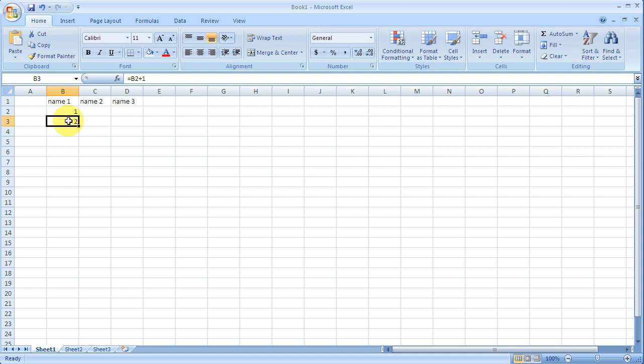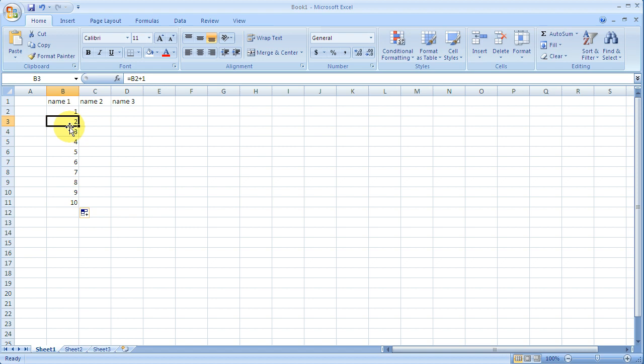And another interesting thing here is when you highlight a cell, you'll see a little box right here. If you see my cursor, I can drag and drop that, and now I can copy that function down. As you can see, what I just did is now I have 3, 4, 5, 6, 7, 8, 9, 10. Well, that's kind of interesting. If I go down and click on this cell, the original one said B2 plus 1. Well, when I dragged that down, it made it relative.